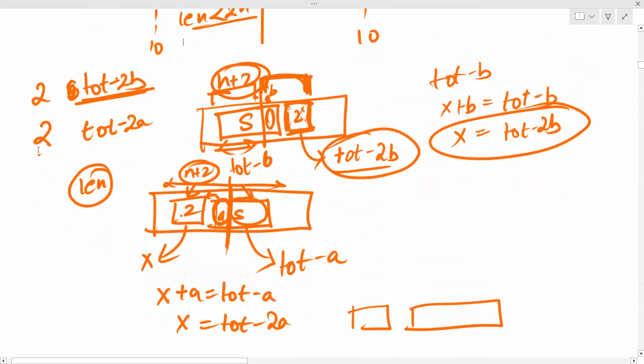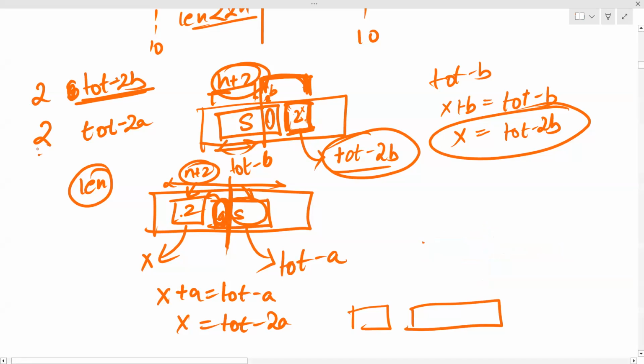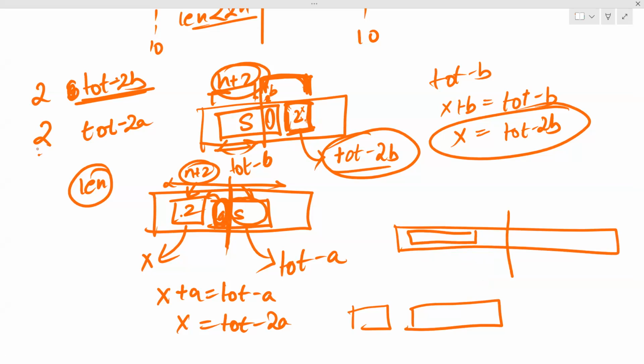Because if the length becomes more than 2 times n, your string s is smaller than 2 times n, so this will be your mid. So what will be your a? Try to understand this. If your length is more and your string s is only this much, what will be your a or your b? Nothing, right?